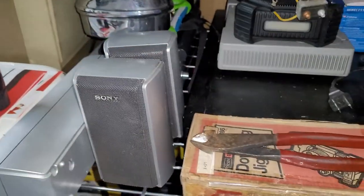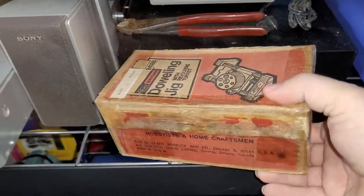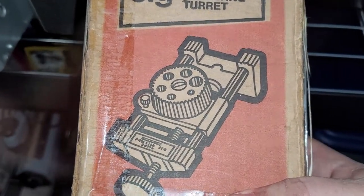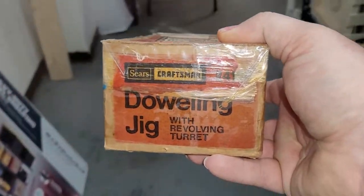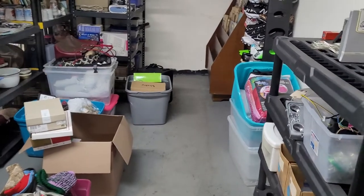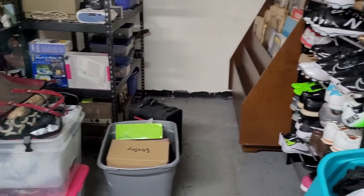All the cheap stuff is packaged. Now let's do the stuff over $15. First item is a vintage Craftsman doweling jig — if you don't know what a dowel is, they're used to put pieces of wood together for furniture. The jig attaches to the wood and you use a drill to make the hole you need. This sold for $19.33 and will go in a regional box because it's pretty heavy. Got it at that estate sale company where I fill up all those totes for $400.